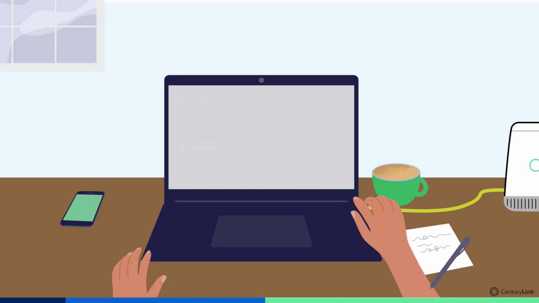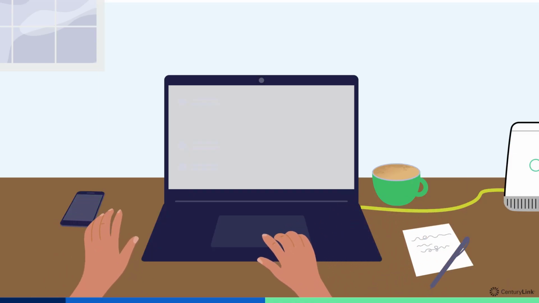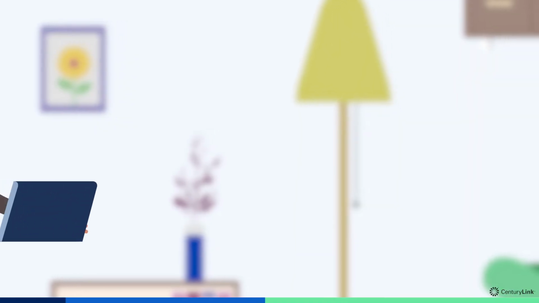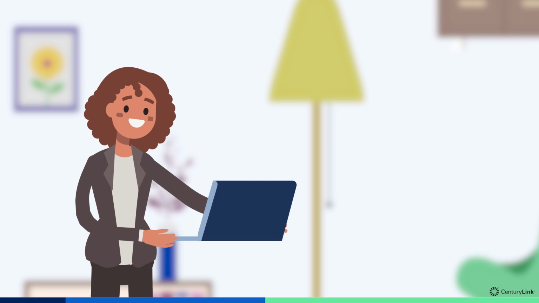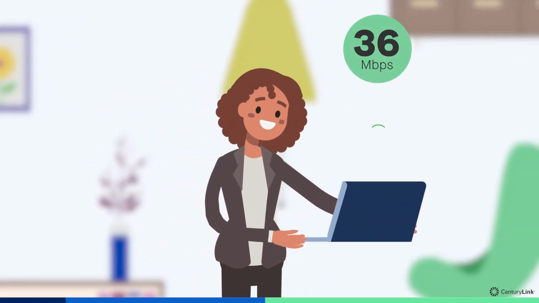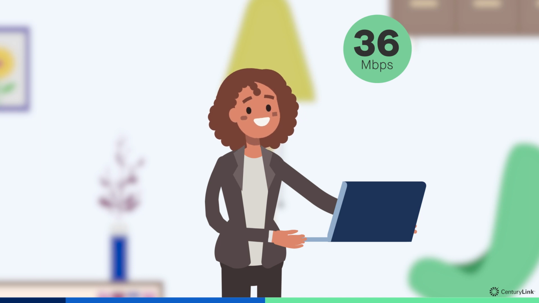When Rita plugs her laptop straight into her router and turns off everything else in her house, she can measure the network speed to her modem. She sees it's 39 megabits per second. But when she tests the speed to that same laptop over Wi-Fi, two rooms away from the router, with all other devices still disconnected, she now sees a download speed of 36 megabits per second.